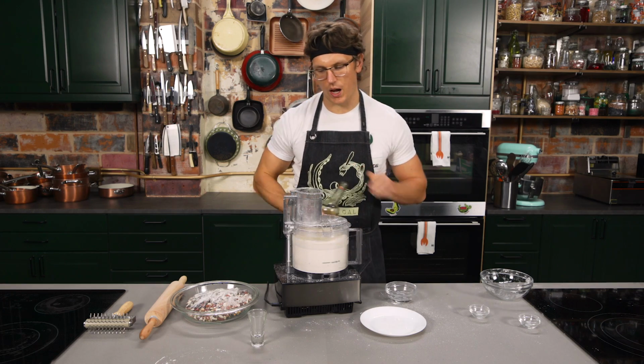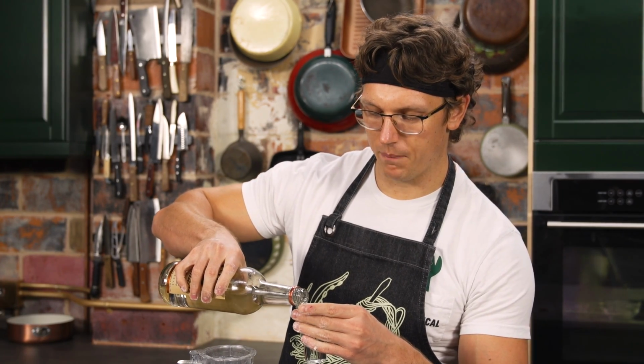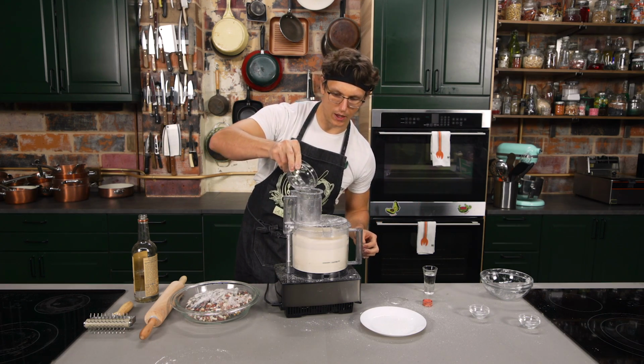And then we want a shot of vodka. This is actually a double shot. This is running more, about a quarter cup. There we go. I'm gonna alternate vodka and water. We want everything to slowly incorporate, but again, make sure everything is ice cold.